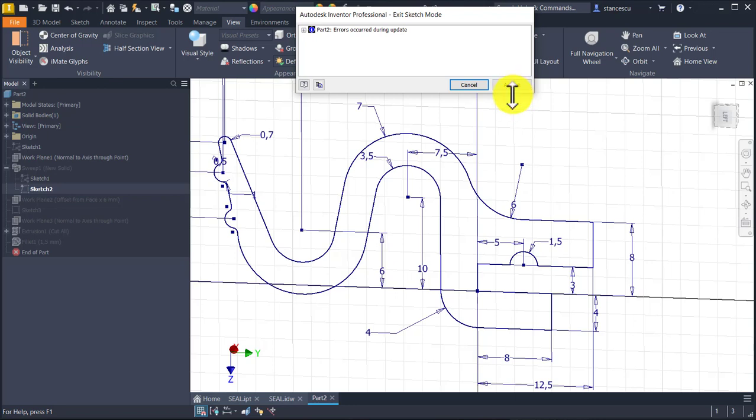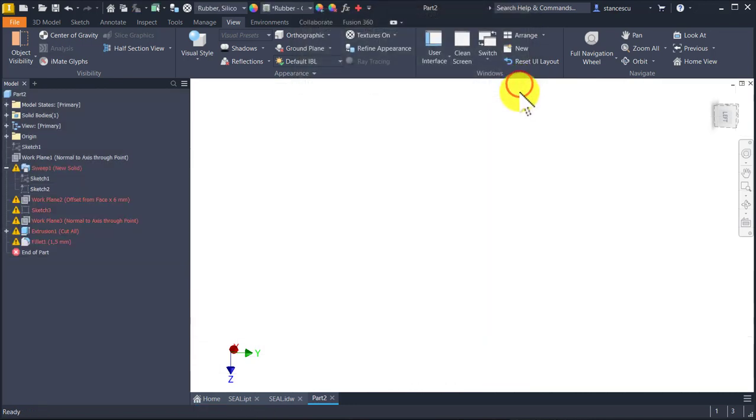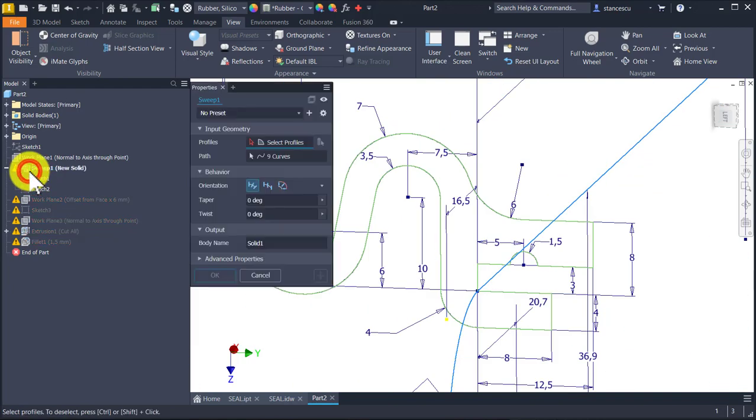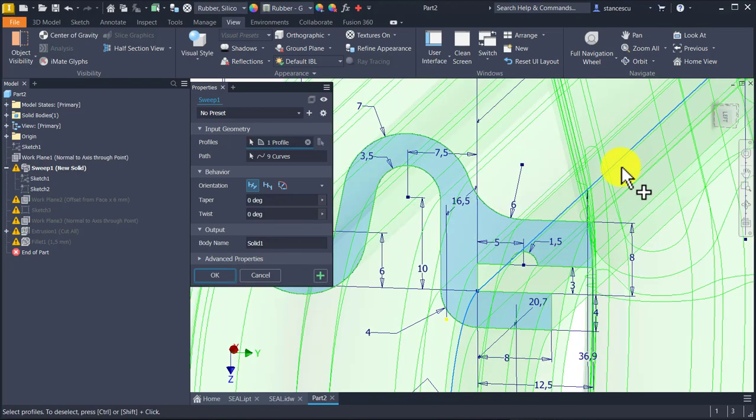Oh, what is here? I select again this and okay.